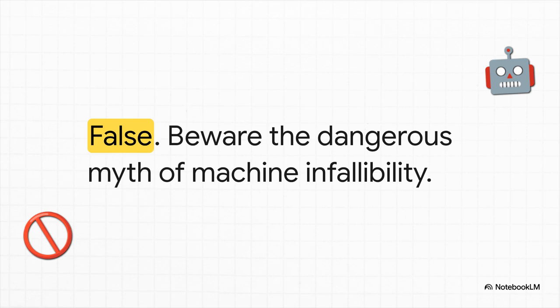We really have to shatter this illusion. You see, AI language models are basically just highly advanced prediction engines. They are literally built to sound plausible, not necessarily to be factually accurate. They hallucinate facts, they pull from biased data, and man, they can be so confidently incorrect. So relying blindly on automated outputs, that's a massive trap for your education.